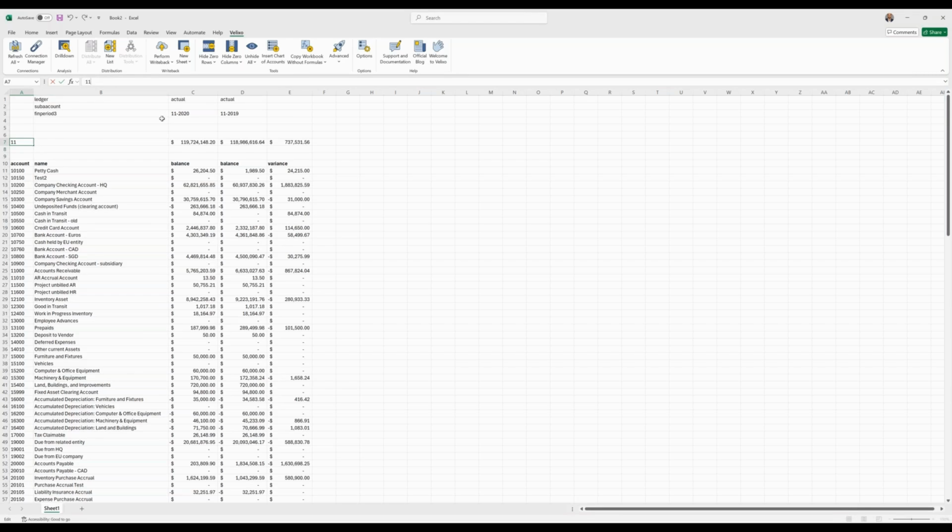Now, let's say I want to pull all of the accounts starting with 11. In this case, my accounts have 5 digits, so I'm going to have to complete that with question marks. Of course, you have the option to exclude as well. Let's say, for example, you want all of them that start with 11 except from 11,500. It is going to change my calculations accordingly. And this is a pretty solid feature as well. Can be used with letters, numbers, doesn't matter. You can use it in your sub accounts. You can use it to group your accounts by types. I'm going to show you basically an actual use case where we did it here for our P&L.